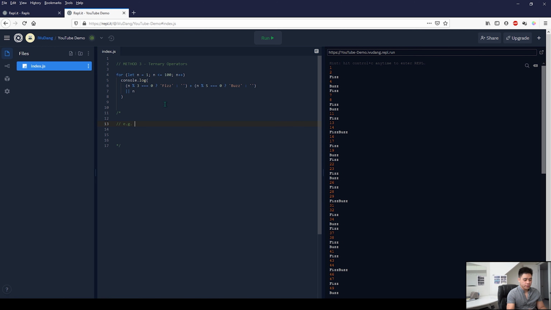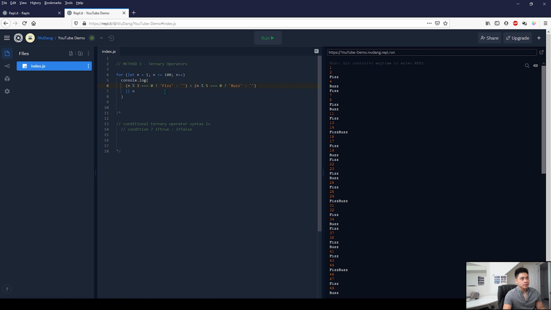So as a review, the ternary operator syntax is condition, then question mark, if true, colon, if false. In the ternary operator, the condition is set here. For example, up here, if n remainder operator 3 strictly equals 0, this is the condition.